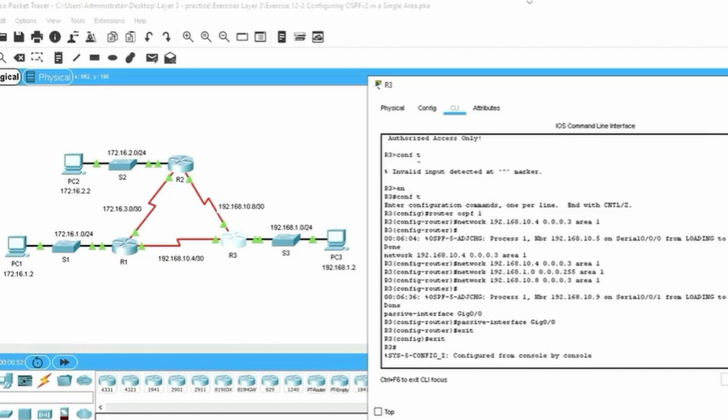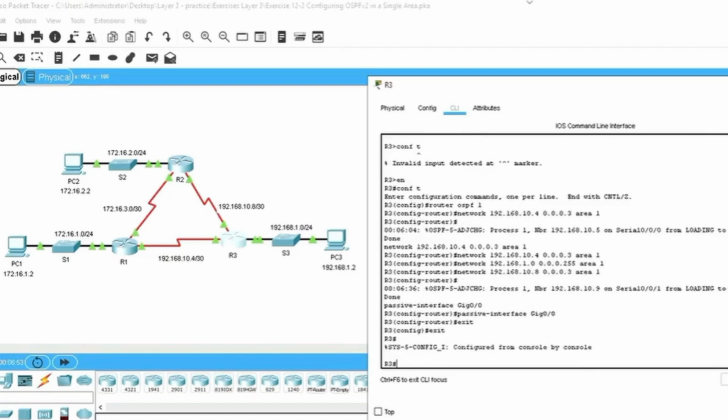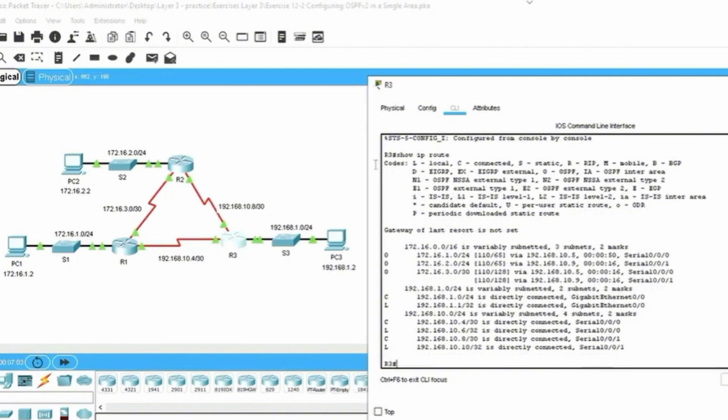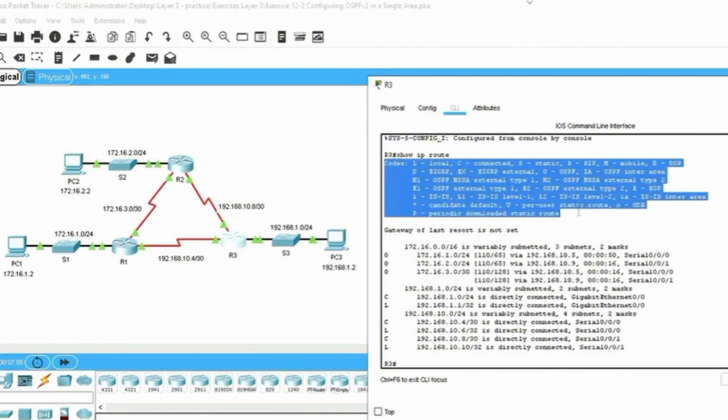Which router should not have a route to every network in the topology by doing all this? We can see this in the routing table. Let's run the show ip route command and see if we can find the sign for the OSPF routing. We can see the codes here on top and what each letter represents.